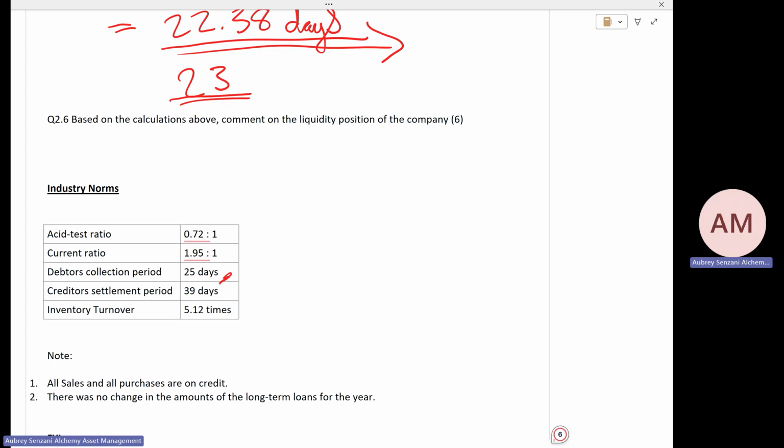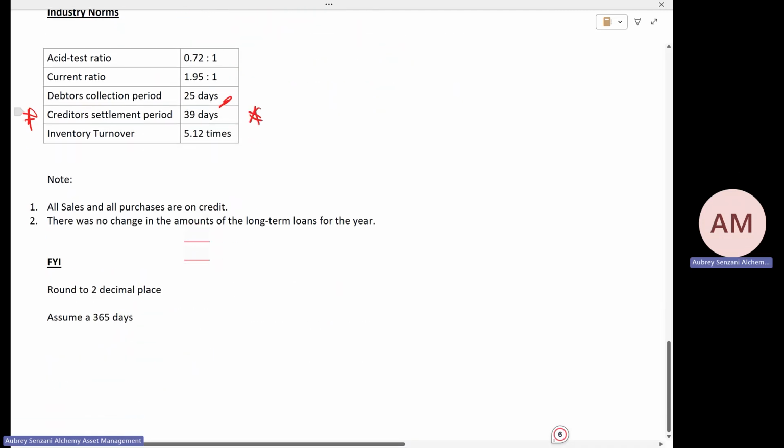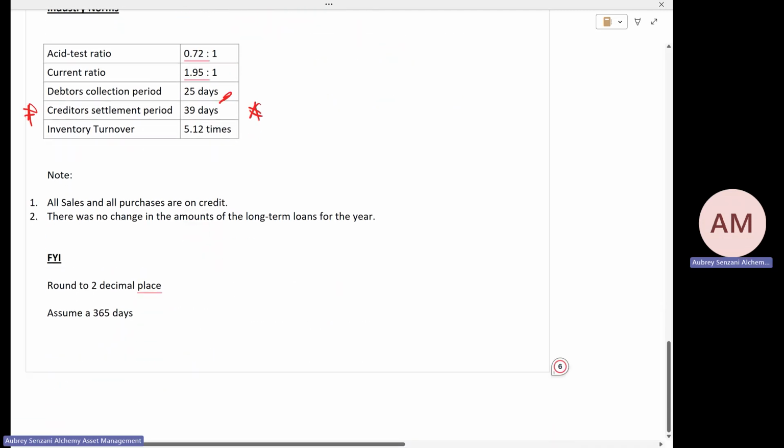And on top of that, if you wanted to, here you would have really shown that you know your story. Can you see this? Creditors settlement period. Can you see that your creditor settlement period is longer than your debtors collection period? So it means that we get money back from our debtors before we actually pay those we owe. So that also helps us, because that means that we get more cash from those that owe us before we have to actually settle with those that we are owing. Does that make sense? So that also you can include in terms of this business is in a good position from a liquidity standpoint.